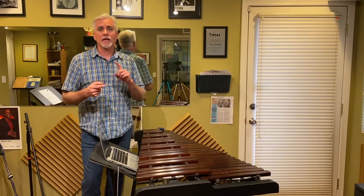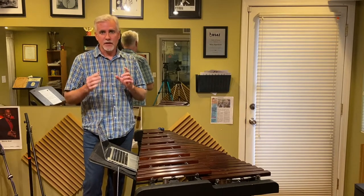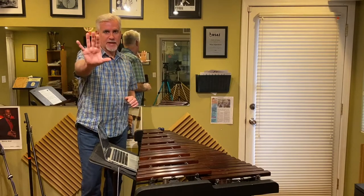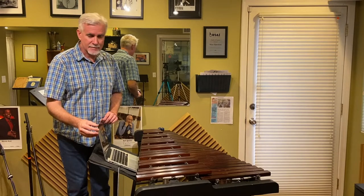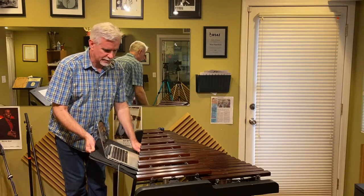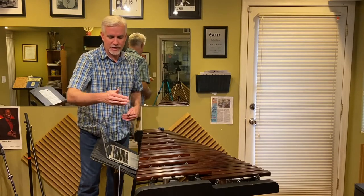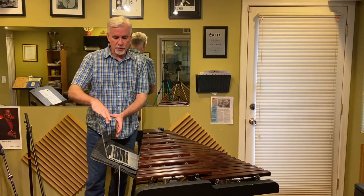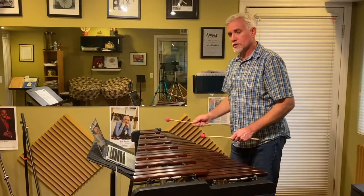Remember that the sight reading will be provided by Opus Events and it will be on your computer screen. This is why it's handy to have your USB camera off to the side. I am going to use my laptop and put it on the music stand, right in front of the xylophone. I'm going to try to center it in the range that I need to play for the sight reading so that I'll be able to use my peripheral vision to see both the music and the instrument. So this will work out pretty well.